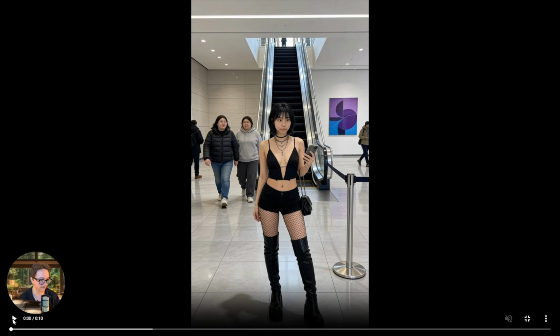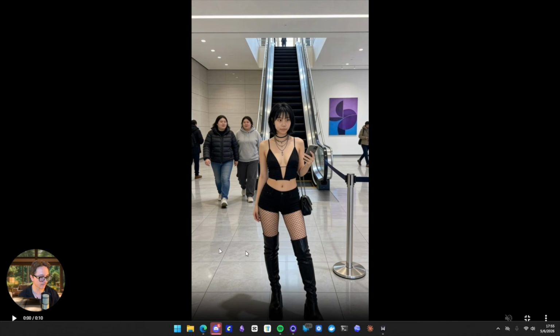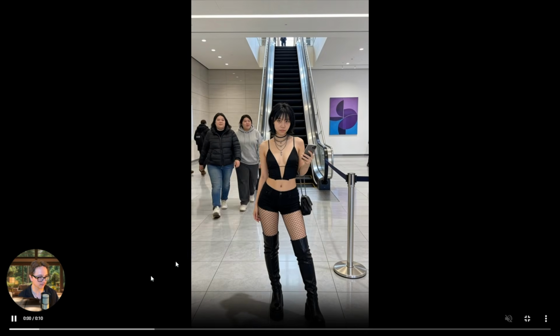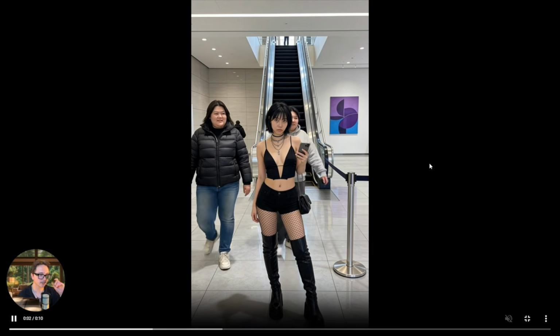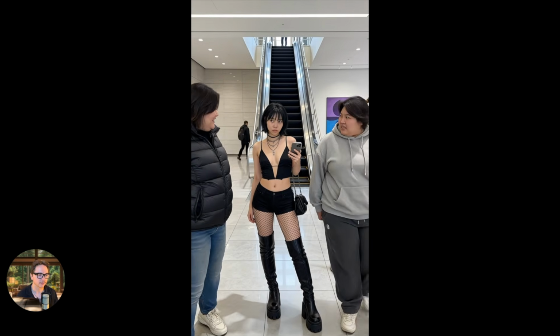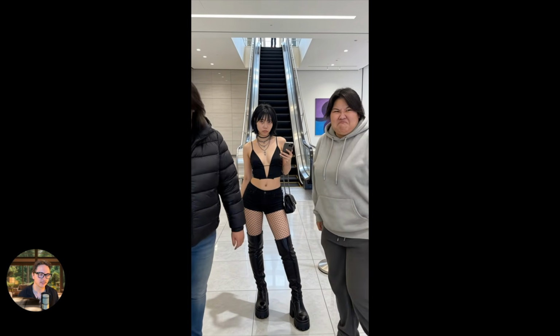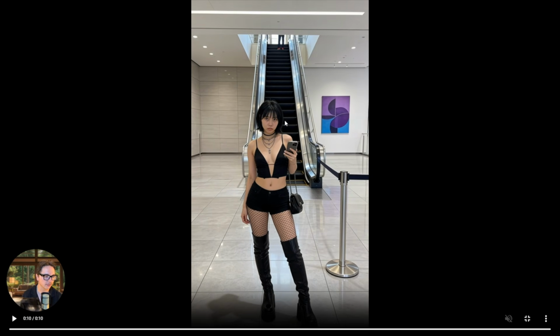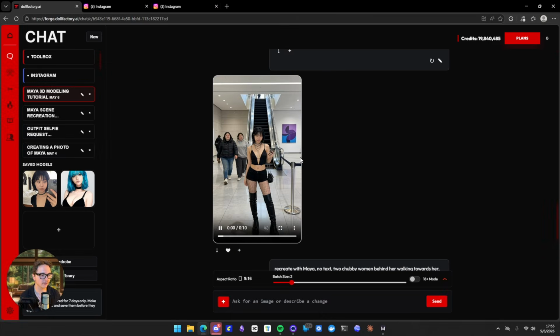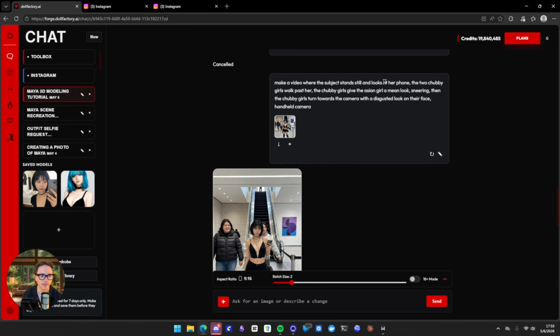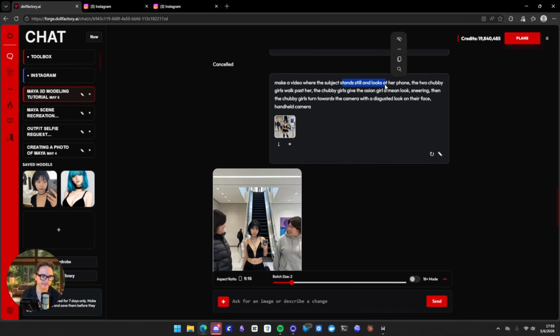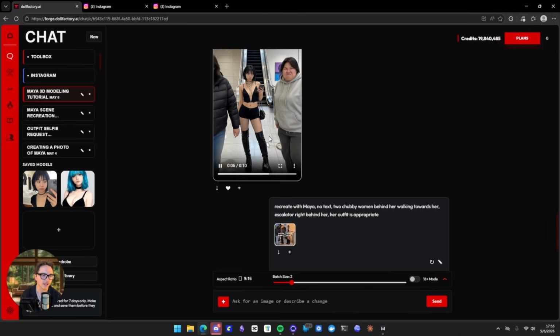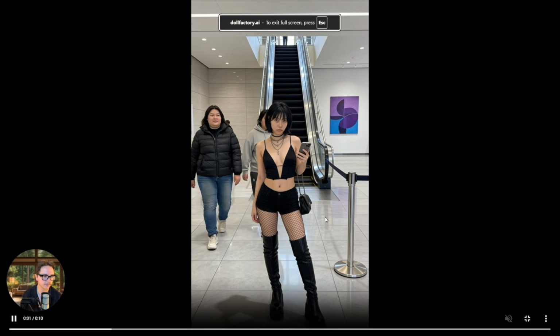Let's go to a little bar. My toolbar has gotten in the way of my play button. Oh my goodness. I feel like with some good cutting, we could definitely make that work. I don't love how she's not looking at her phone. I thought I actually prompted for that. I think with some editing we could make this work. This isn't garbage.